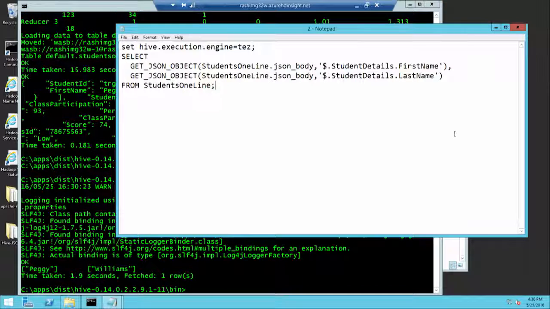While it's running, look at this query again and notice that this method is called twice. The bottom line is it's reading the entire document and searching for this field, and in the second row it's doing the same thing again. Imagine if you had 10 fields you were looking for; it would read the entire thing 10 times, once for every field. And if you had 10 fields and, let's say, 100,000 rows in that table, it's going to call that 100,000 times 10.